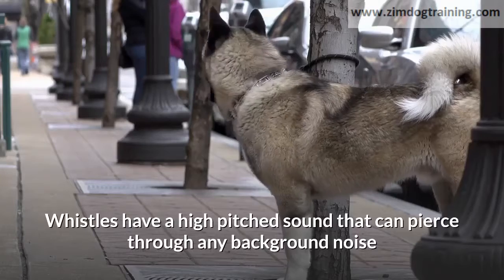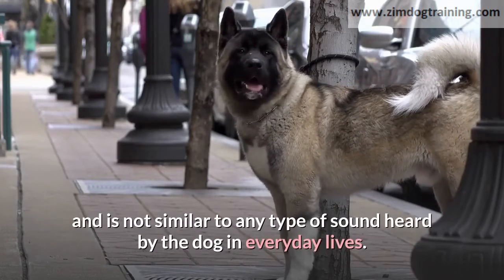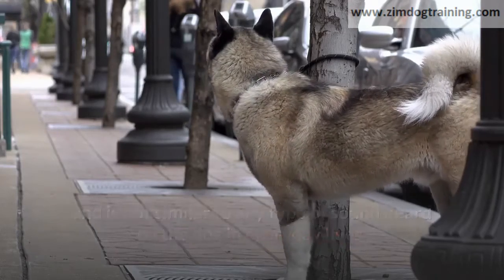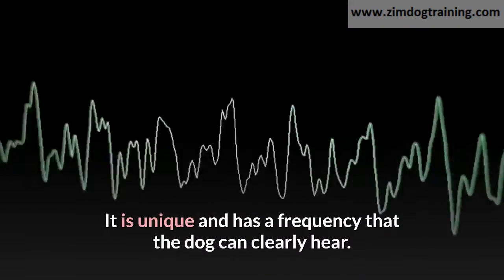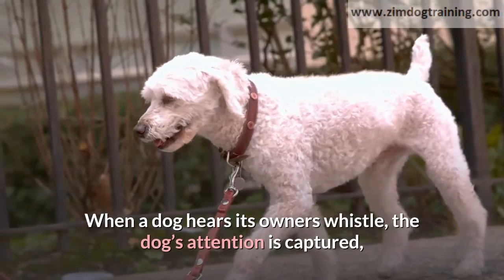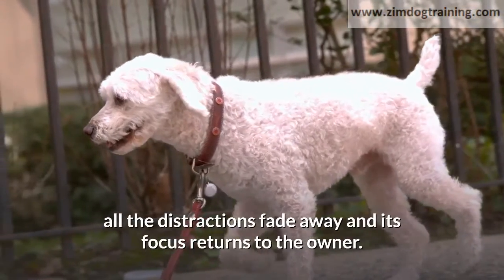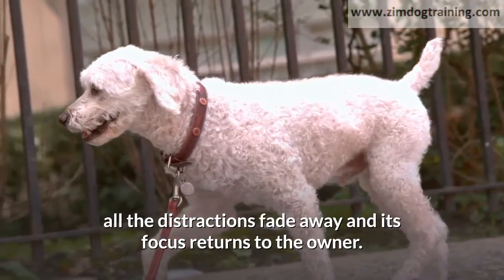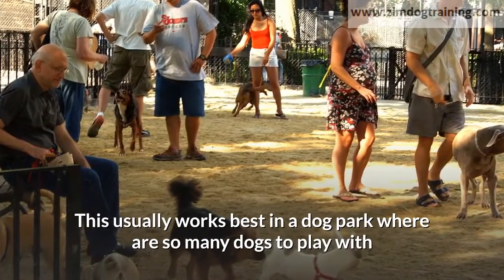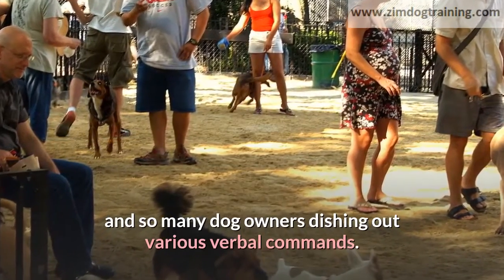Whistles have a high-pitched sound that can pierce through any background noise and is not similar to any type of sound heard by the dog in everyday life. It is unique and has a frequency that the dog can clearly hear. When a dog hears its owner's whistle, the dog's attention is captured, all the distractions fade away and its focus returns to the owner. This usually works best in a dog park where there are so many dogs to play with and so many dog owners dishing out various verbal commands.